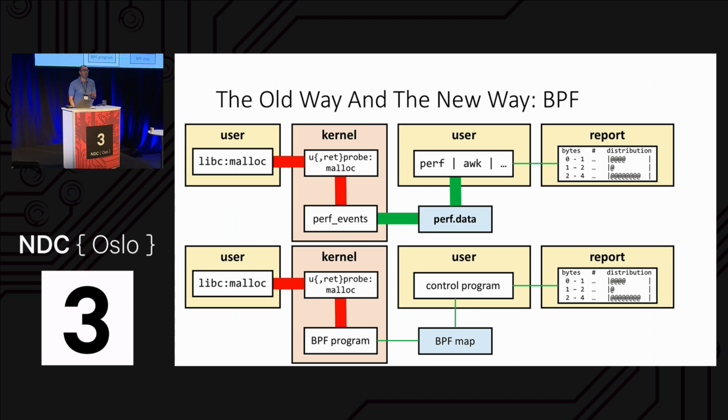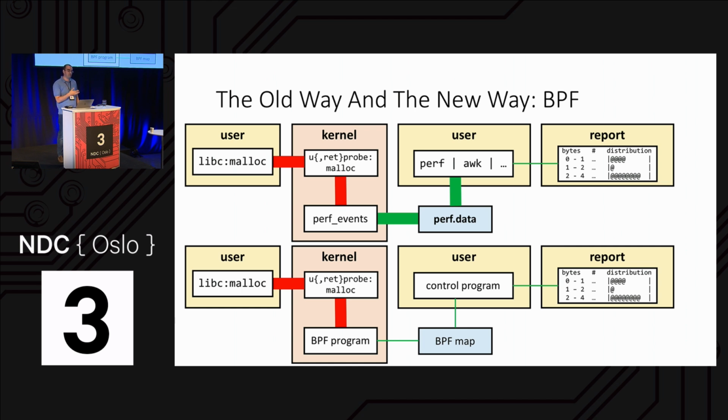This is also how ETW on Windows works. This is how most profilers actually work. They record every single call stack, and they do the aggregation offline. With BPF, you do the aggregation online. You do not record every single call stack. You just know it's the same call stack you've already seen, and you increment the counter. Oh, okay, so I've seen this call stack 1 million times. Now I've seen this call stack 1 million times plus 1. That's sort of what you do in terms of aggregation. So BPF-based tools are, by default, more efficient.